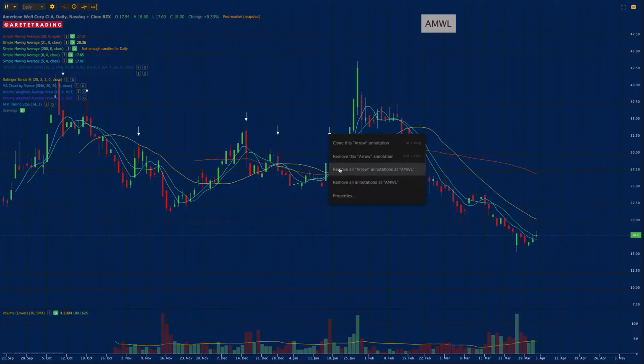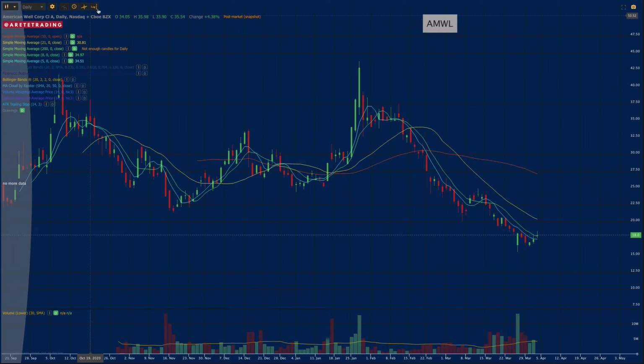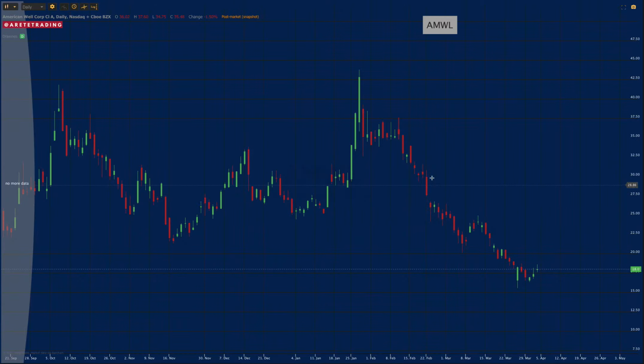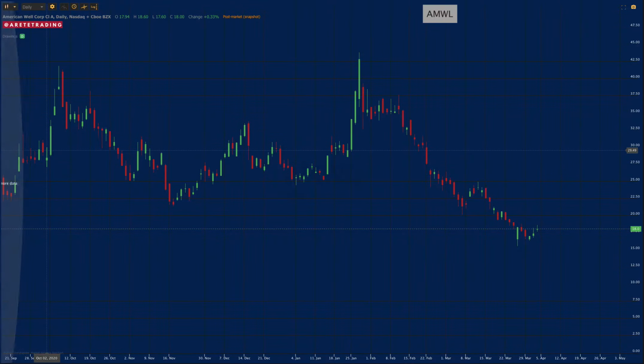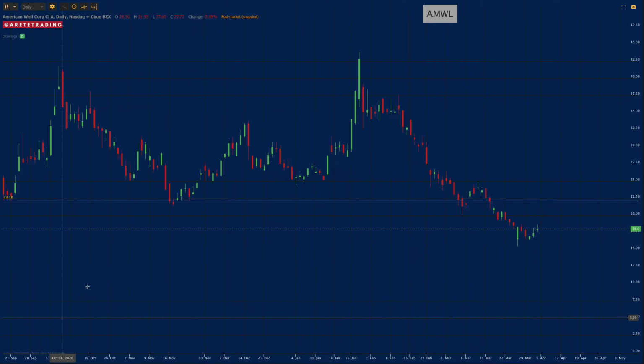Okay, all arrows. Let's get rid of the indicators for a moment and just look at price. So really, you can see from when we came out to how we're doing, right? And let's just look at opening price. This was opening day, and you can see how it broke that level, and it really has never looked back.